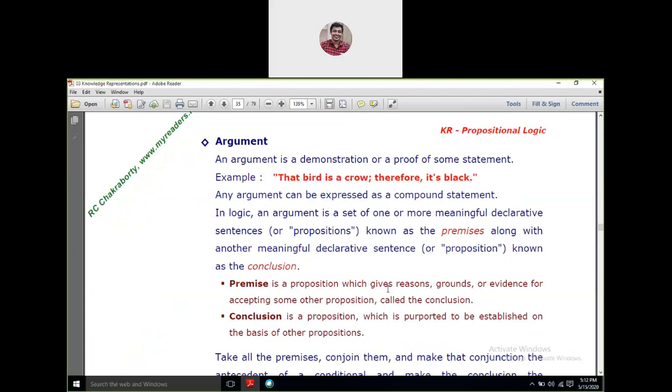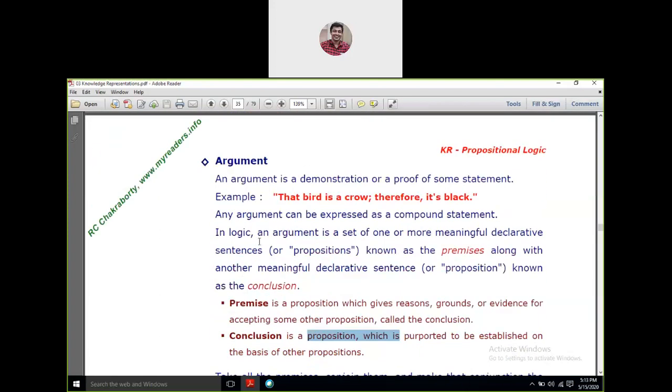There is something we also call the argument, right? What is this argument part? To enhance an argument, you need to have two things: the premise and the conclusion. What is a premise? A premise is where the grounds are given or the reasons are provided for asserting certain things as evidence. These grounds are given as evidence to assert or prove something. And a conclusion is, from the previously held facts, I am concluding something. Or if I do not have the facts, I'll be demanding those facts, right?